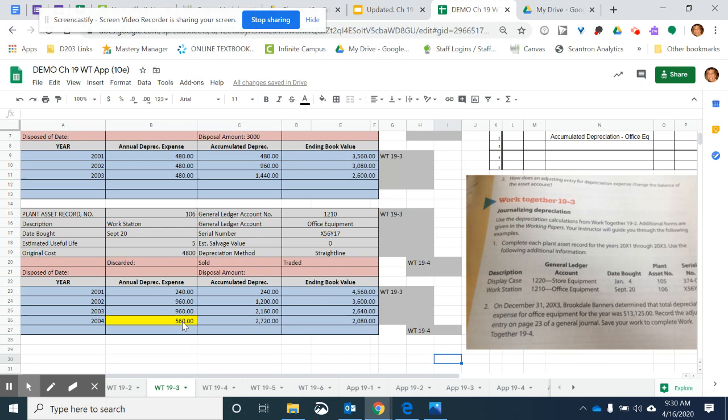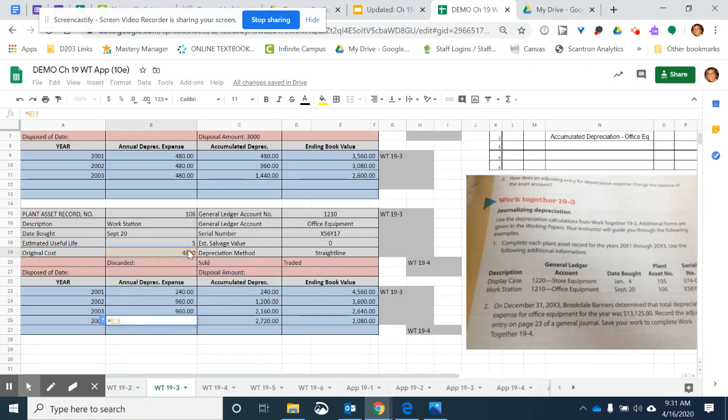All right, so let's go back over to 19.3, and we'll take a look at what happened with our workstation. You guys remember calculating the annual depreciation expense for a partial year. I just want to go through how this was set up for us very nicely. In problem 19.4, it says we sold it in August, right? So we're going to redo this formula as if we knew it was going to sell in August. This is like real time here.